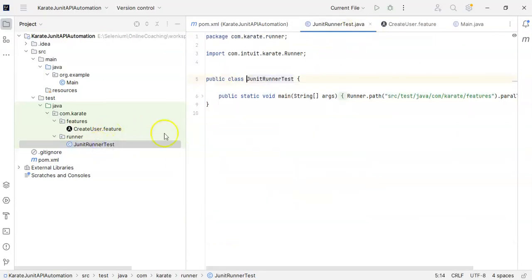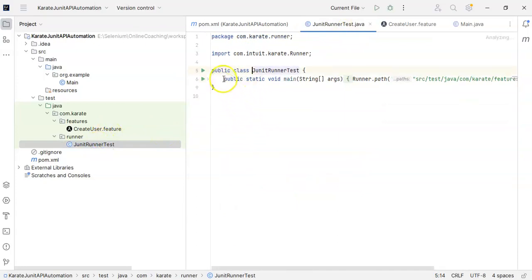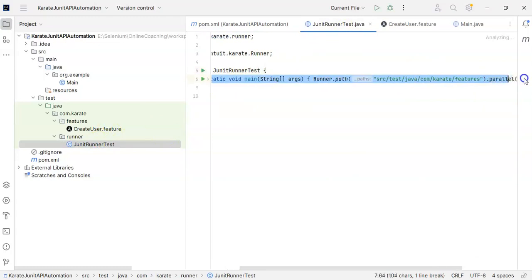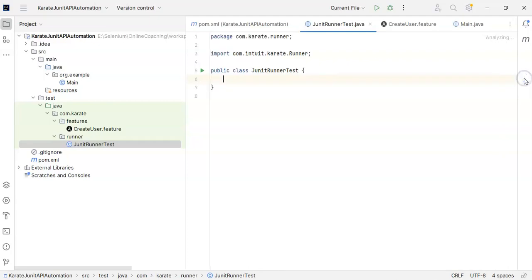Let's open this class file, and we don't need the main method now. So I will create one method over here. I'll name it public void execute.